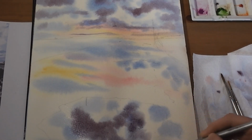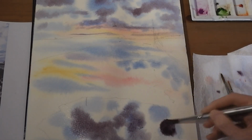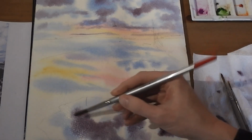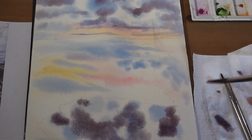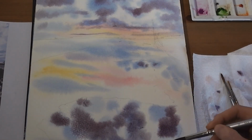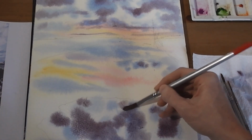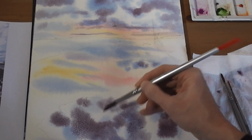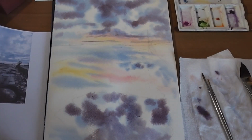So we're just going to take some of the purple in. And just an odd dab in this one. There's still quite a lot of light in that puddle, so we don't want to lose it all. Okay, so that's the first stage. I'm going to dry that off now.